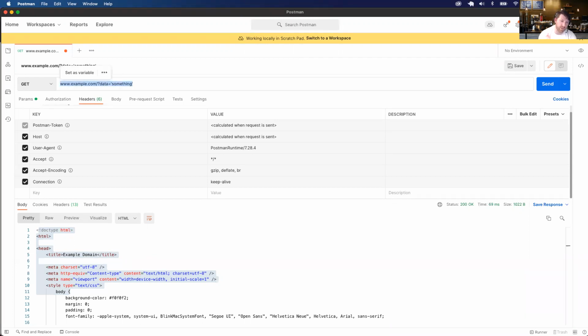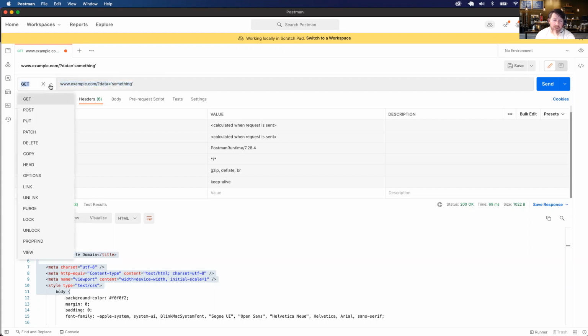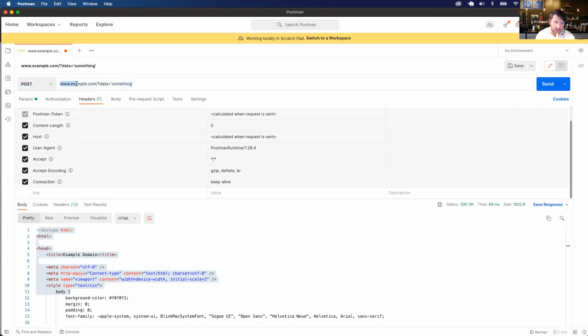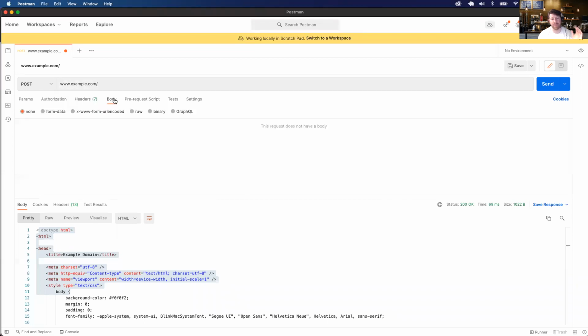If I'm doing it via a GET request, I have to do it via the URL. If I'm doing a POST request, which is typically where I want to send data to the backend, the primary way you send data is in the body of the request. And we'll show you shortly.